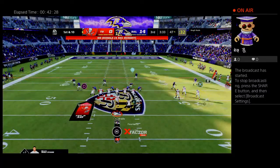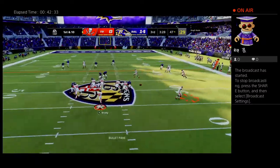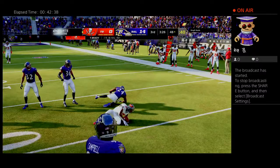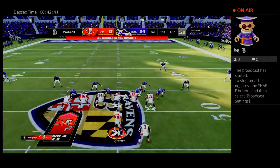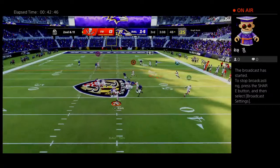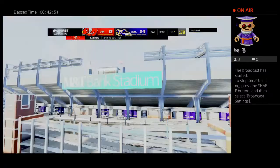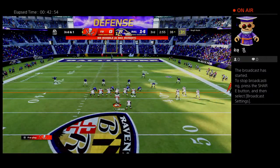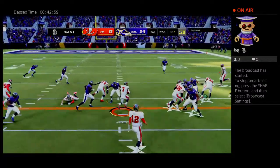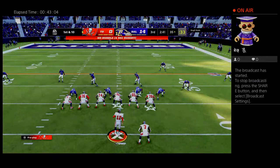Still in search of their first touchdown of the game, but they're on the move. 1st and 10. Here's Brady to throw. Dumps it off to Fournette. And they go backwards here, losing yardage back at the 48-yard line. Throwing again on 2nd down. Brady. That's complete to his receiver, Godwin. They'll wind up getting 10 back as that sets him up for 3rd down. They'll try and run for it with Fournette. And he's going to have the 1st down, yardage to the 35.